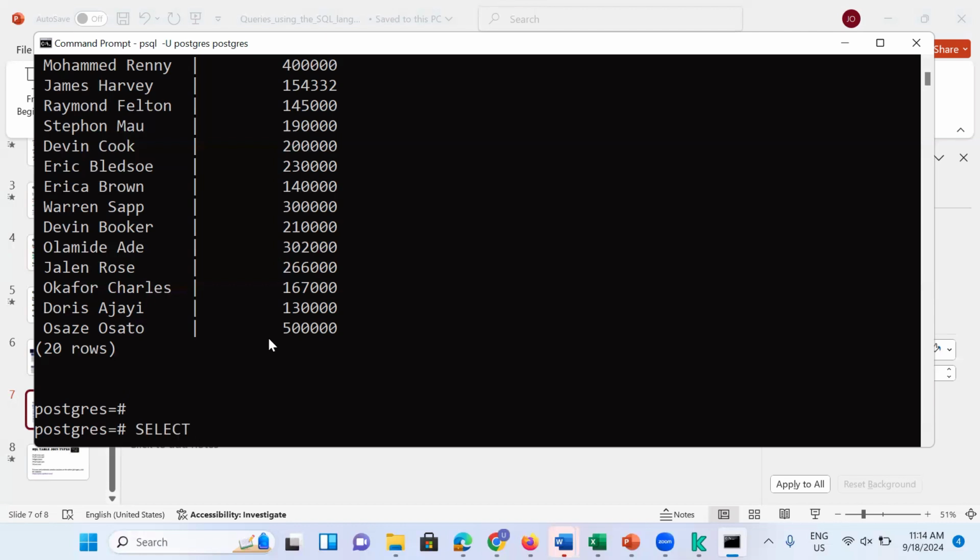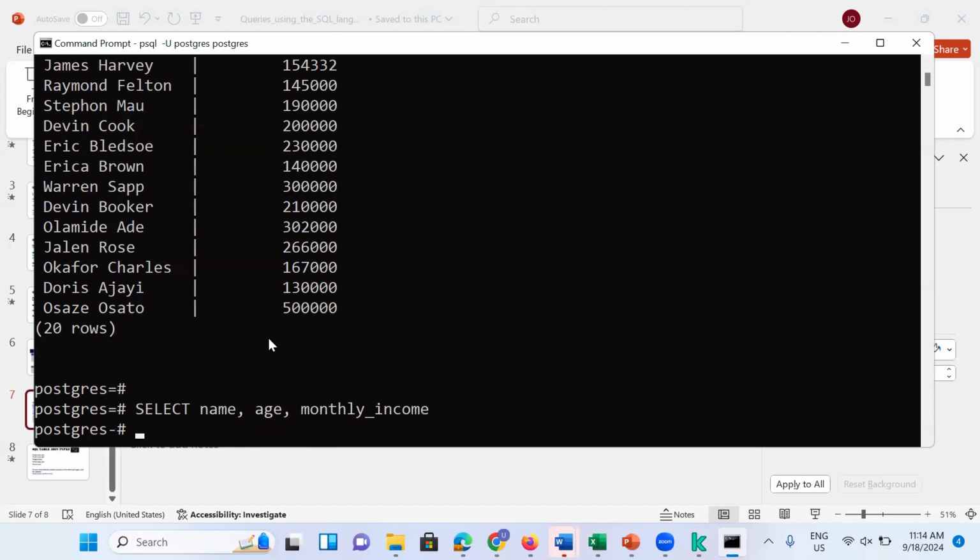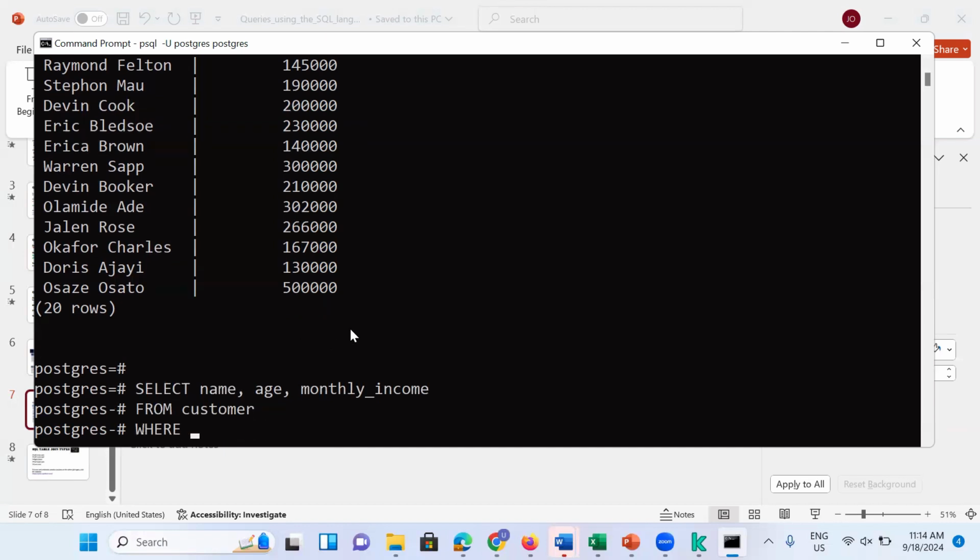Select name, age, monthly income. Again, from our customer table, where age is less than 25 and monthly income is greater than 100,000.